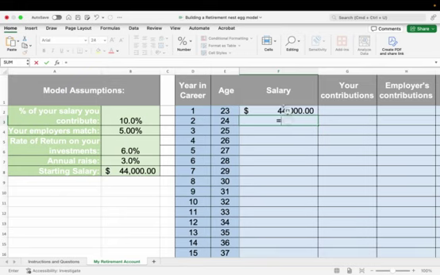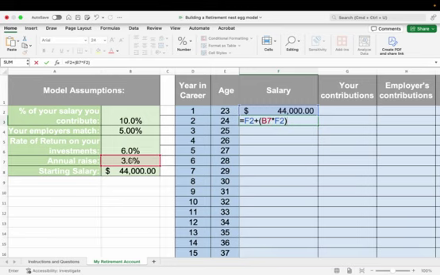Your salary in the second year is going to equal your salary in the previous year plus a 3% raise from your previous year's salary. This expression in the parentheses calculates your raise.